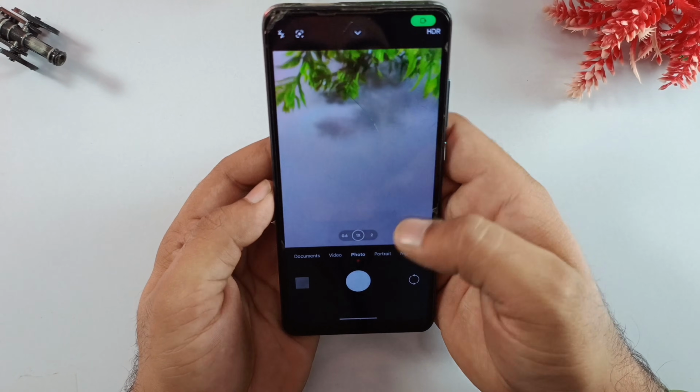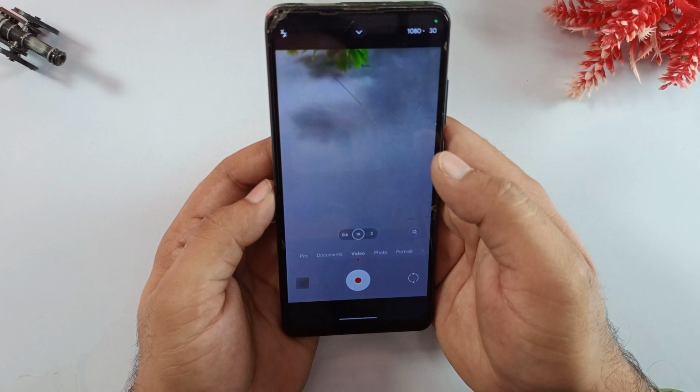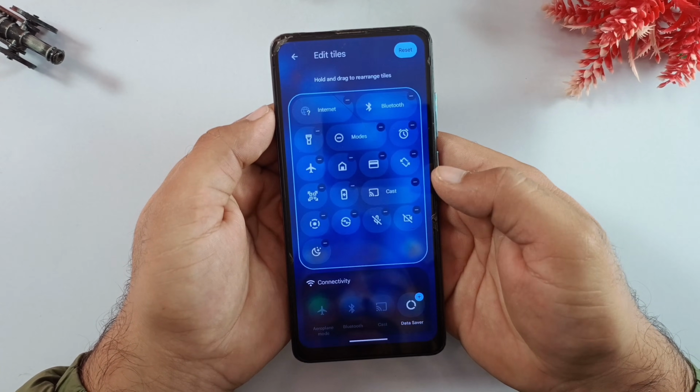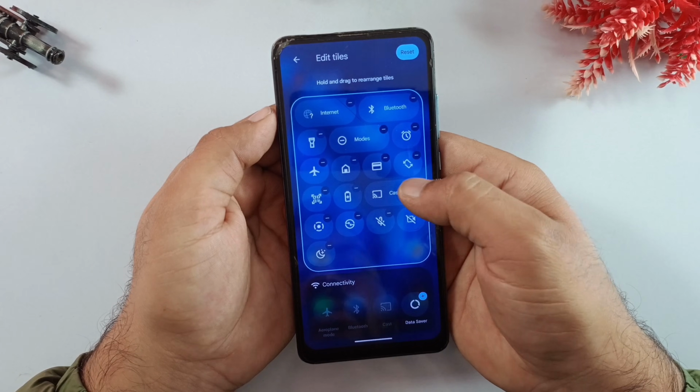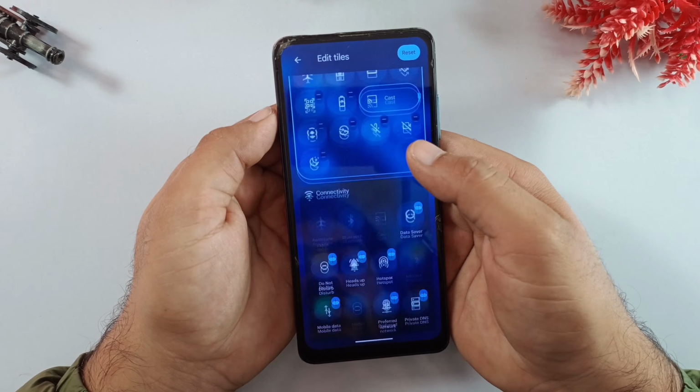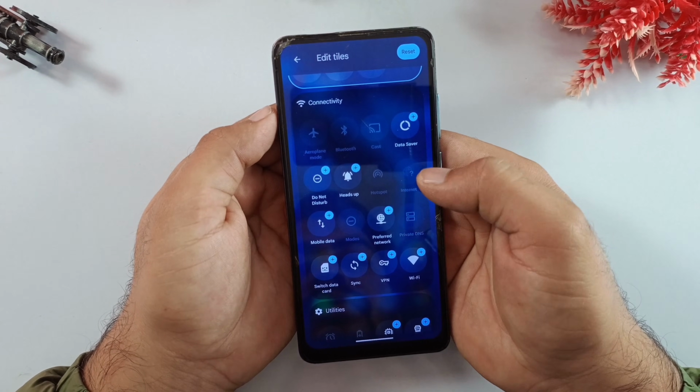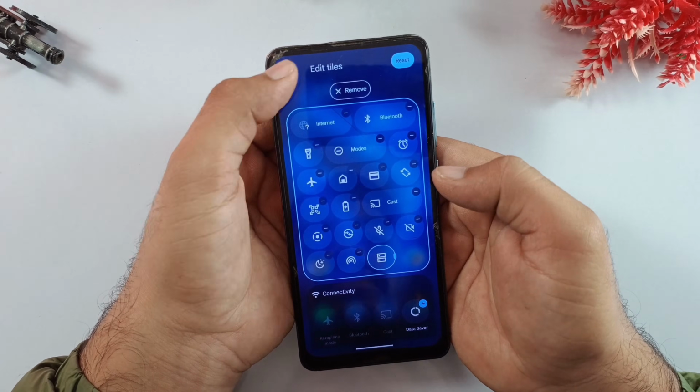You'll also get to experience the fresh, clean UI of Android 16, which looks and feels just like a Google Pixel phone. Alright, so make sure you back up all your important data, and let's dive into the tutorial.